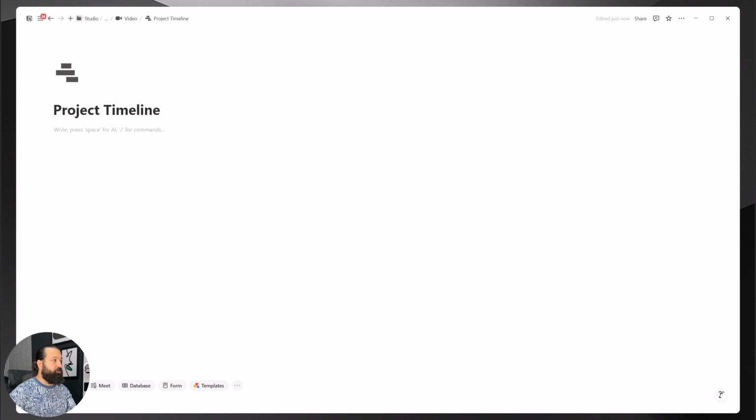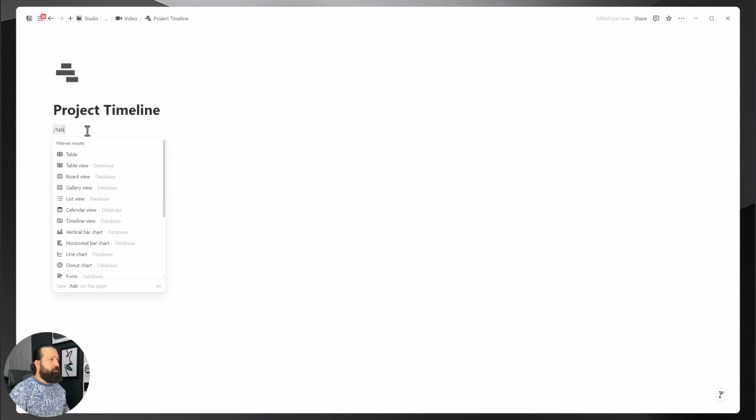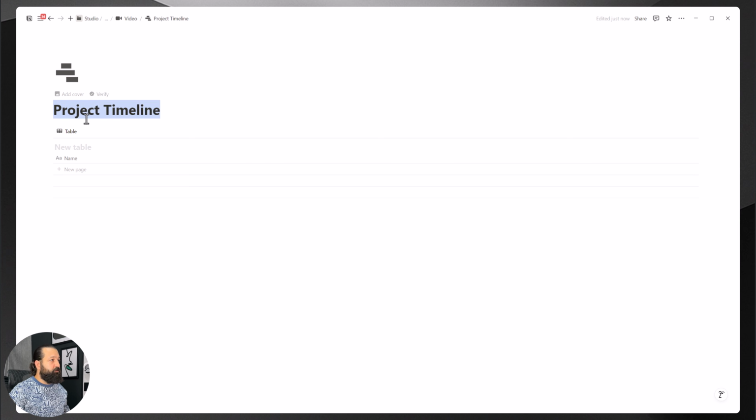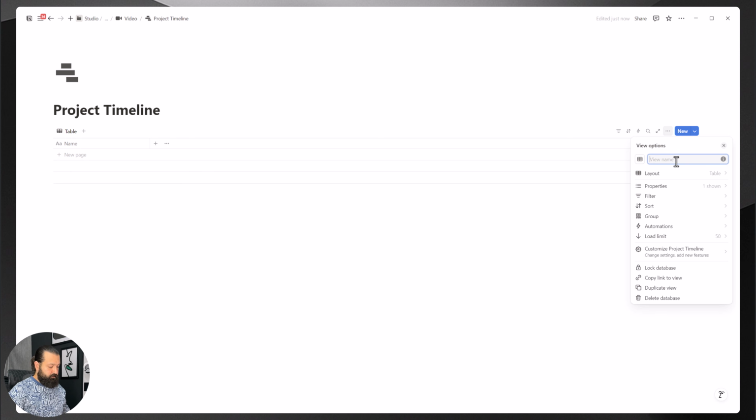Let's start fresh with that same database, making sure we're all on the same page. We'll build this step by step, starting with a basic table view as the foundation. I click on the Table View option to organize everything neatly in rows and columns. Once I pick this view, Notion creates a fresh, empty table that's ready for me to work with.